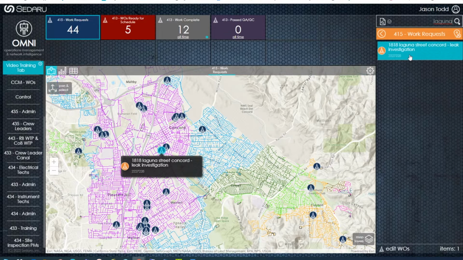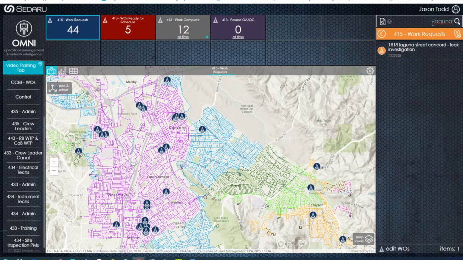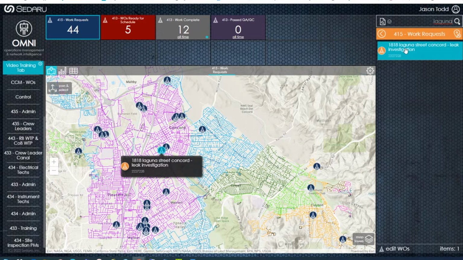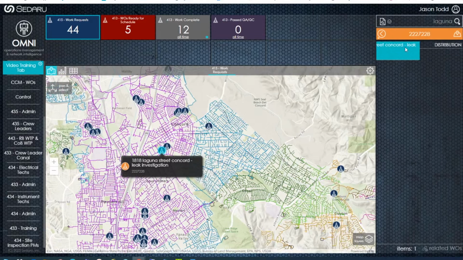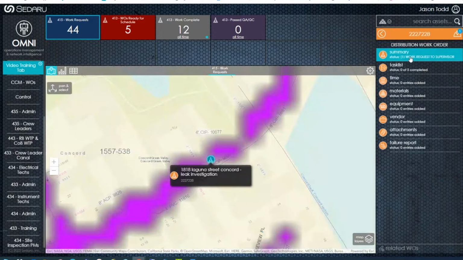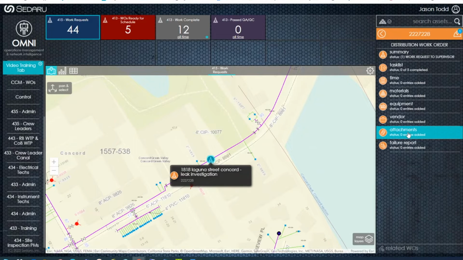So either method is fine, and either method will give you the work order number or the work order description in that automated email for reference to use this contextual search. Our next step is I'm going to go ahead and open up this work request and take a quick look if there are any attachments. Attachments could be pictures of the problem, and they're helpful for the supervisor when deciding what labor to assign and how to schedule. In this case, there are no attachments, so I'm going to go directly into the summary section.